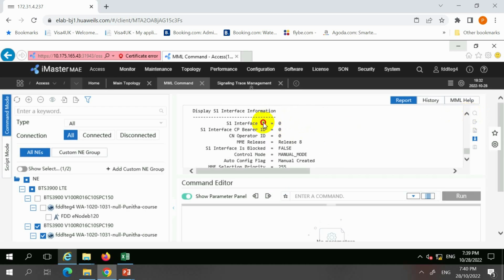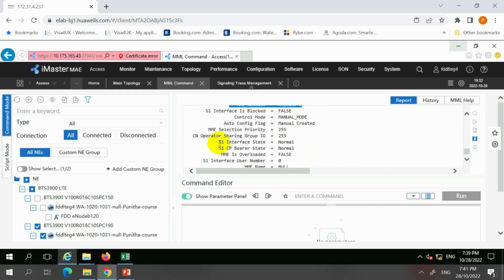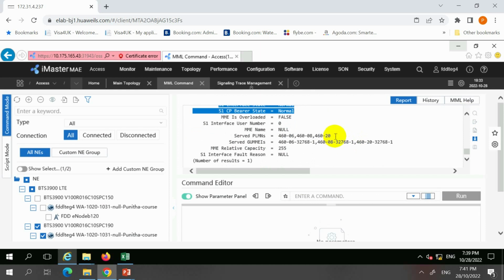You can see this is my interface ID 0, my bearer ID 0 I configured earlier, and CN operator 0. My release is 8. This is a manual configuration, and when you display, you can check the status is normal. This is the served PLMN info, and we have the served GUMMEI, which will also give you the S-TMSI value, the temporary ID value.